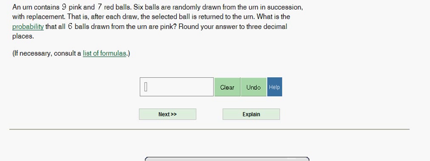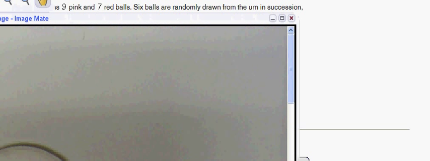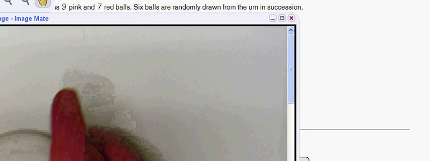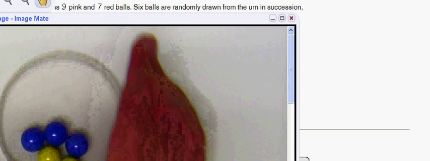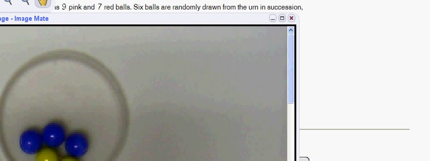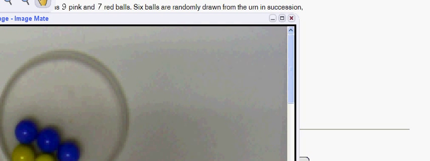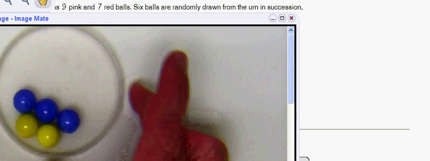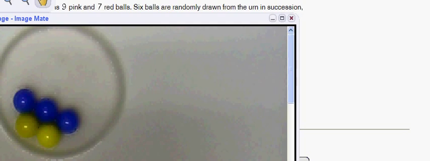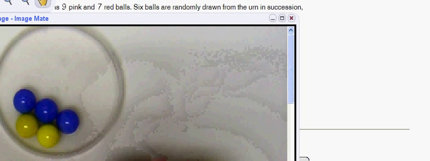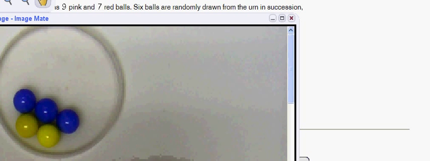So before we do this problem, let's take a look at a little simpler situation. Let's take a look at the problem that we have here. Now, first of all, in my little example here, we have 5 marbles, and 2 of which are yellow. So if I were to pose the question, what is the chance that we would draw 2 marbles with replacement, and they would both be yellow? It would be a similar type of situation here. So we look at these marbles, and we see here that there's the 2 yellow marbles, so the chance of drawing one of those yellow marbles would be 2 out of the total of 5.